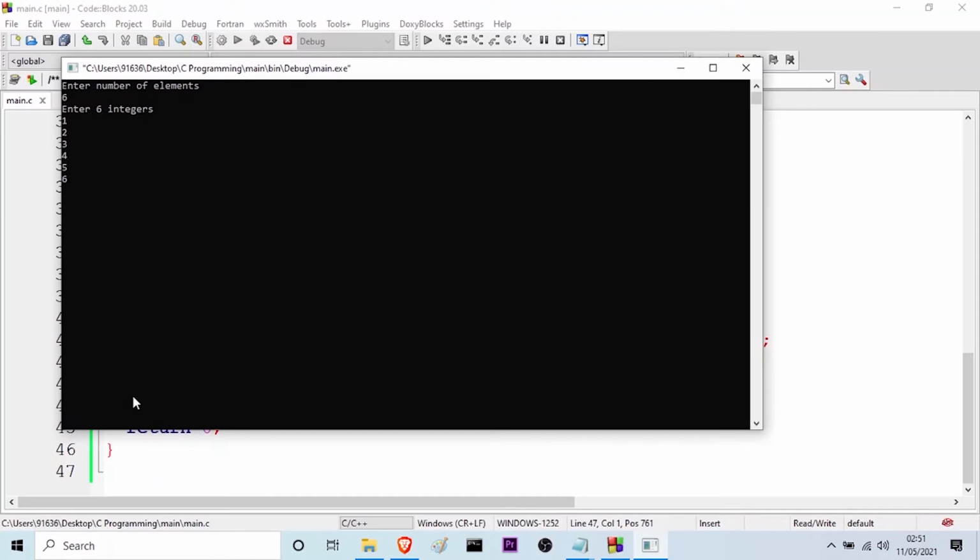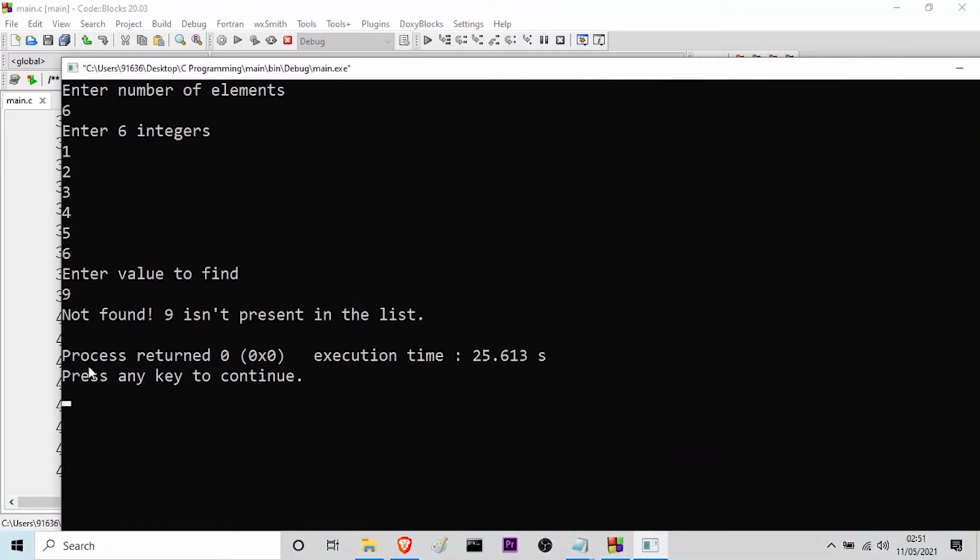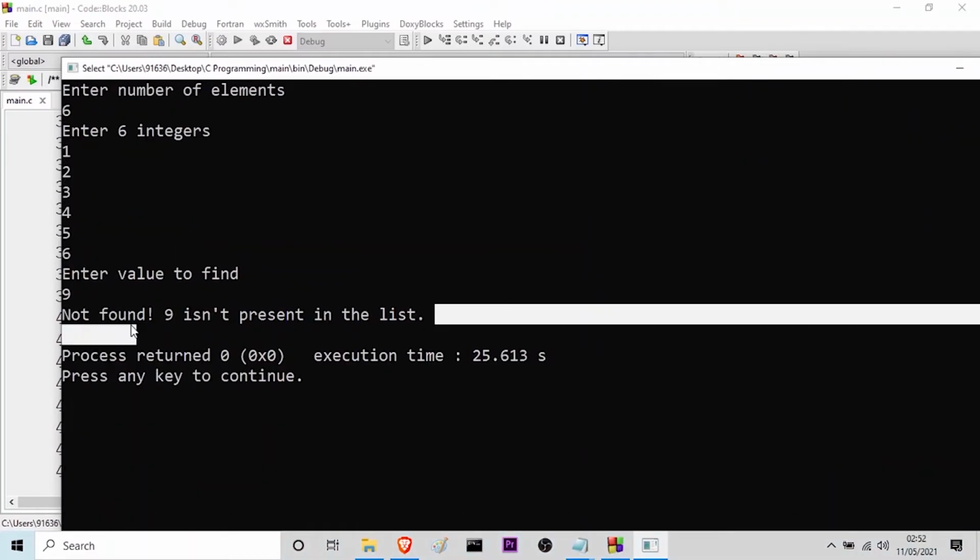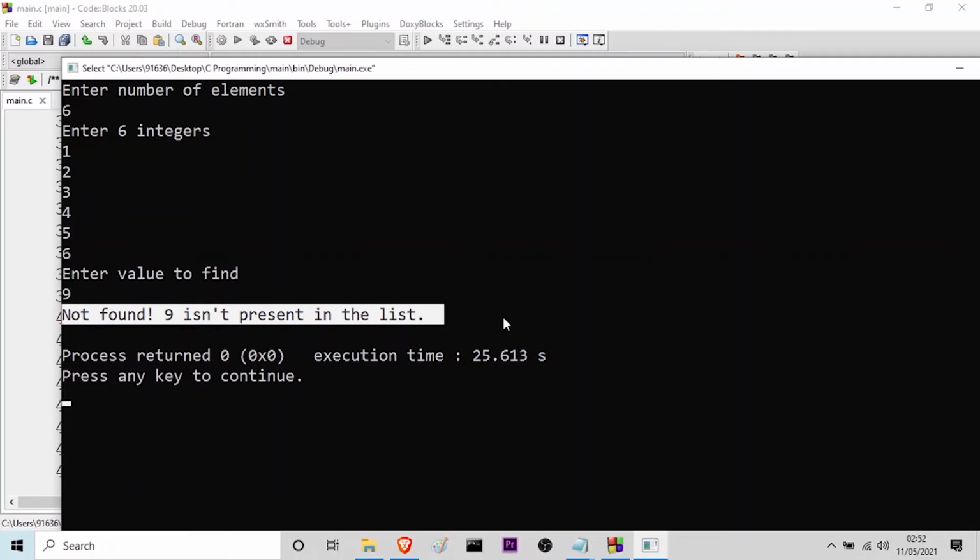If I press enter now, and it's asking me for the value to find, let me take 9 and press enter. Let me zoom it for you. It says not found, 9 isn't present in the list.